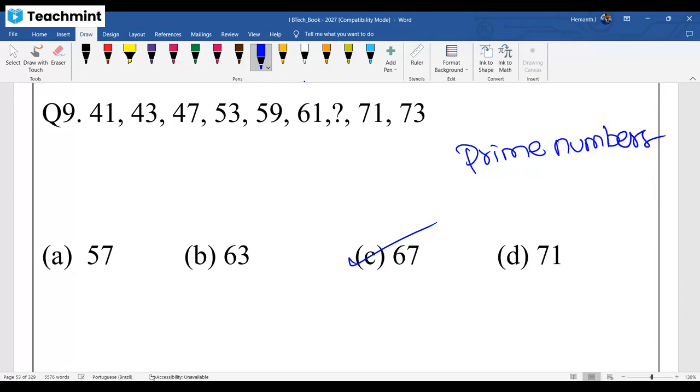So if I have 2 logics for the same question, which one to go with? Go with the prime numbers logic. Prime numbers has the highest priority. Recently in the Accenture Drive also, they gave the same question, prime numbers. Some people solved by taking differences and ended up with the wrong answer. That may be available in options, but the highest priority is for prime numbers. They'll give 13, 17, 19, 23 like that. You may feel it's like 4 increase, 2 increase, but prime numbers are the highest priority here. Prime numbers you prefer.